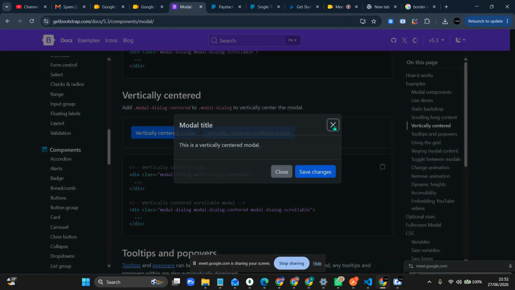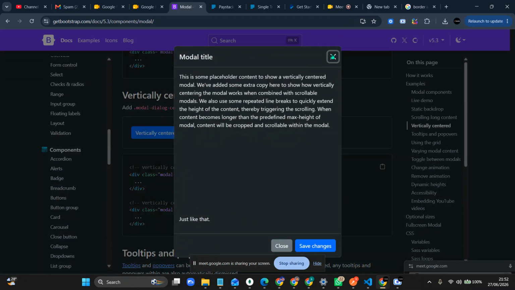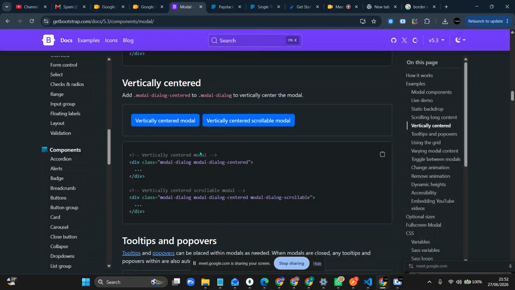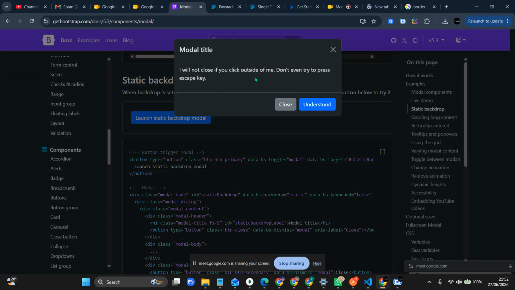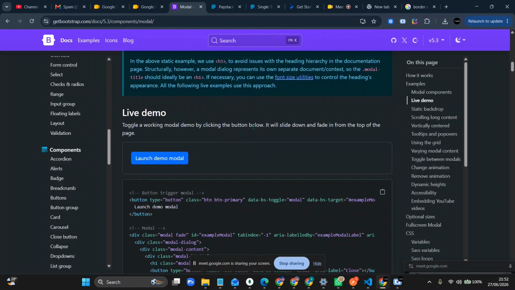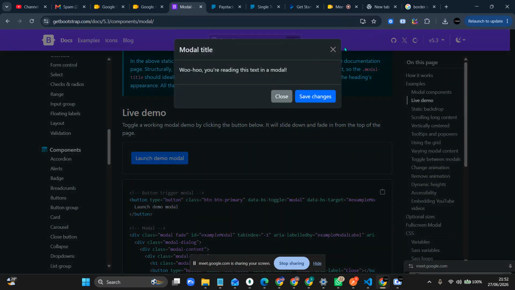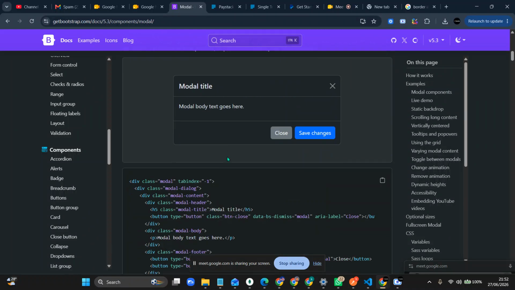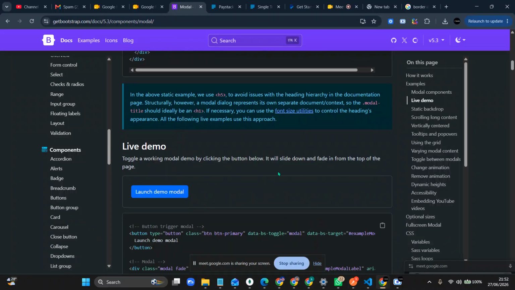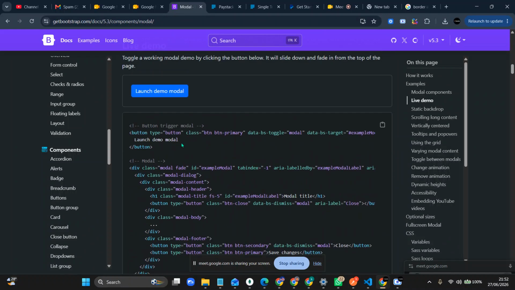Vertical. So if you need any of this now, just copy it. You click on this, this comes up. Same thing here. Okay. Now let's do an example. I'm going to copy this.